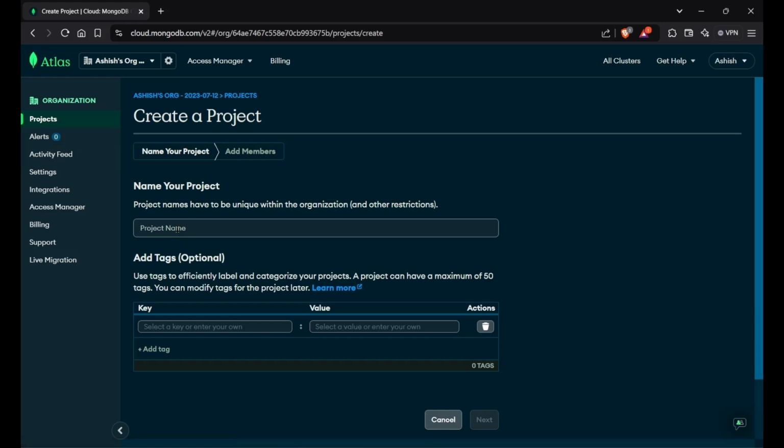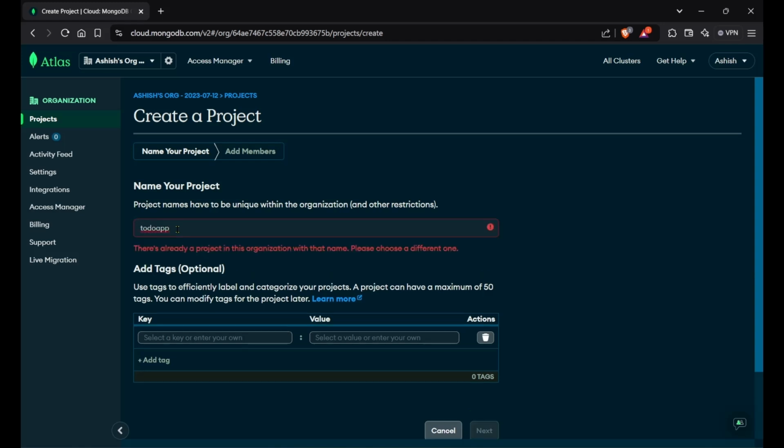So first of all, let's give a name to our project. Let's create a to-do list. So yeah, I am just revealing the surprise. We are going to build a to-do list in the next session, which is going to have more functionality than the one which we previously built. It will be hosted on cloud. You will have multiple accounts. So yeah, there is more to it. I'll explain all the details in the next session. So just keep patience and wait for it. So for now, let's just say to-do app.